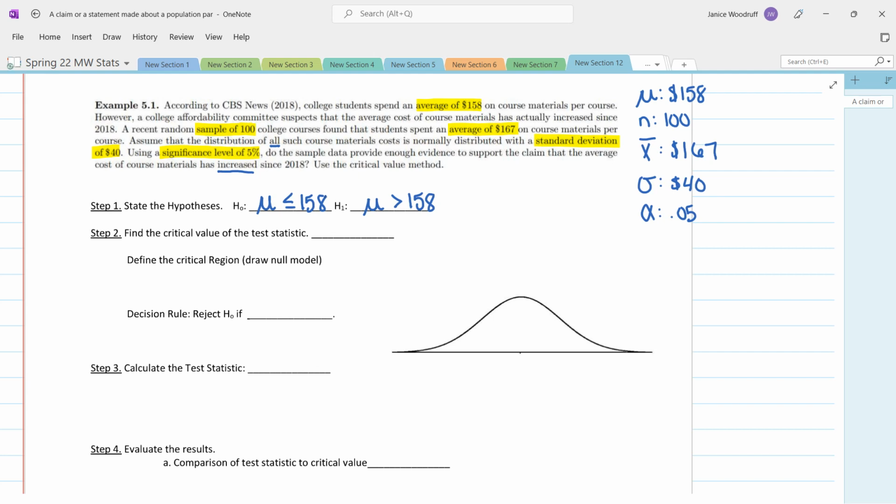Okay, now the critical value of the test statistic is going to be that z-value. This is a significance level of 0.05. And if I'm looking at my test, the test is always going to be based off of where the alternative is. The alternative is greater than, which is pointing to the right. So this is a right-tailed test.